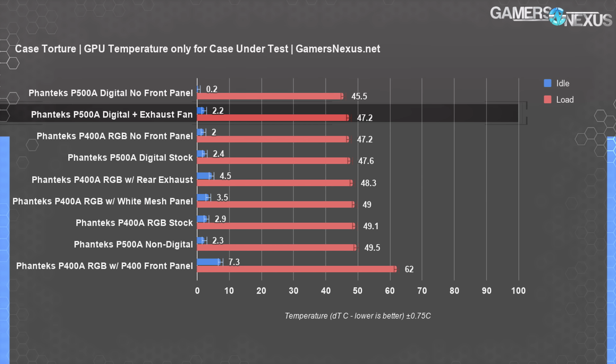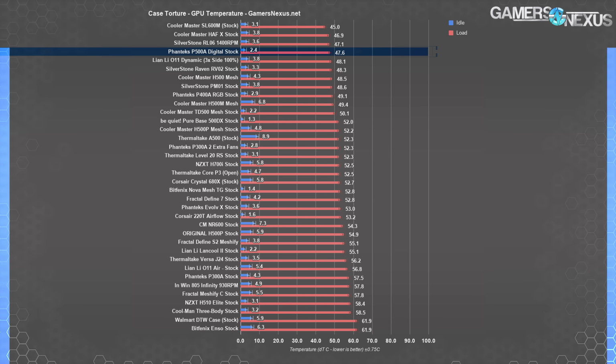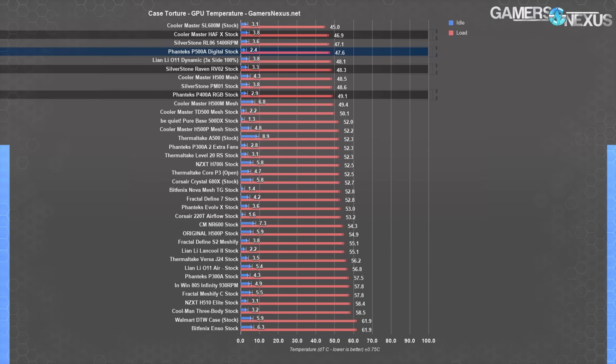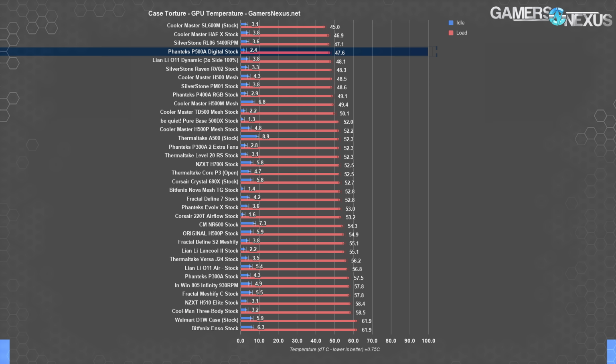Adding the exhaust fan behind the CPU got temperature down to 47 degrees rounded, but the temperature reduction was less than 1 degree, well within error. The average for the non-digital layout was still just 49 degrees, although GPU frequency does fluctuate a bit more. It's proven to be difficult at this point to make the thermals bad in this case at all, even with one of the fans removed. Compared to the other cases, 48 degrees Celsius is excellent, beating the P400A slightly and landing among the best GPU thermals we've measured yet in this test. It's tied with the likes of the Silverstone RV02. Competition is tight here, with the TD500 only a couple degrees warmer at 50 degrees, but the P500A maintains a lead against most of the cases on even the truncated chart.